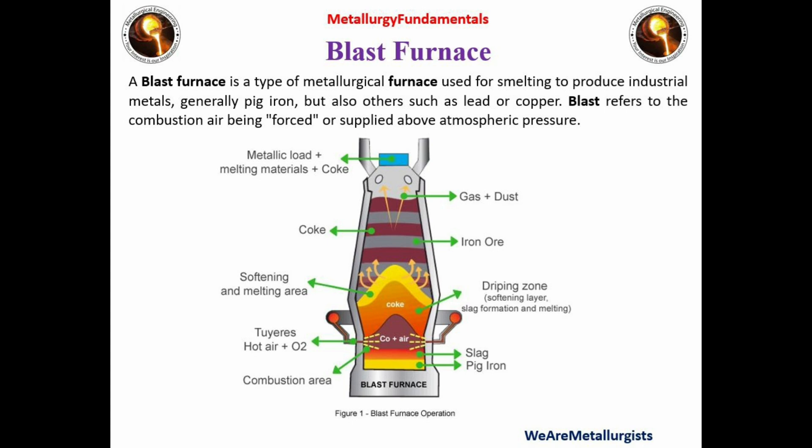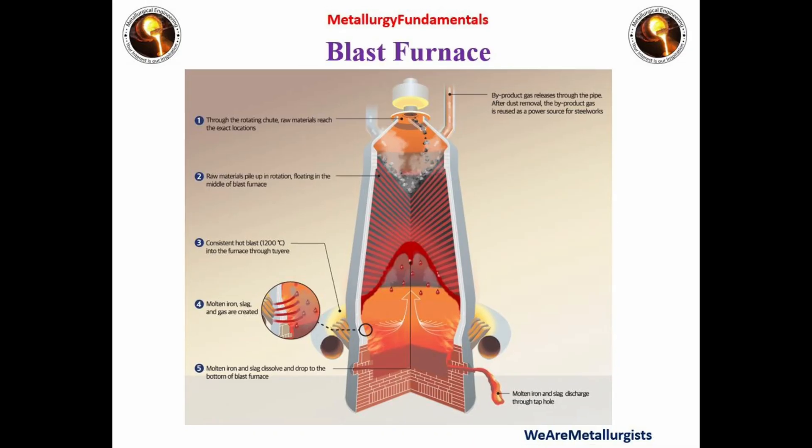As you can see in the figure, from the top we charge iron ore, coke, limestone, quartz, sinter, and pellets. Oxygen is purged through the tuyere region shown at the bottom of the diagram. In the blast furnace, liquid iron — popularly termed hot metal — is produced by the process of reduction at high temperature from raw materials like iron ore, base mix, sinter, coke, fluxes, limestone, quartzite, and also air blast and O2.